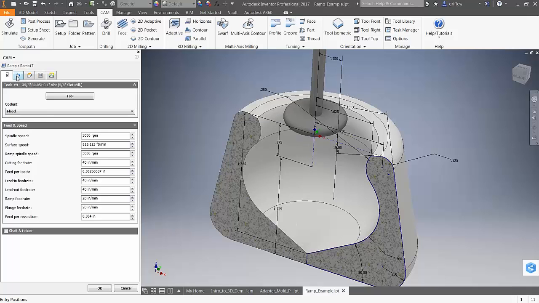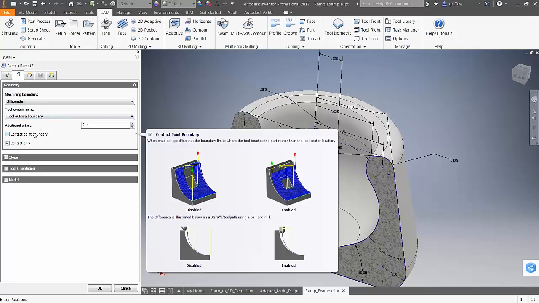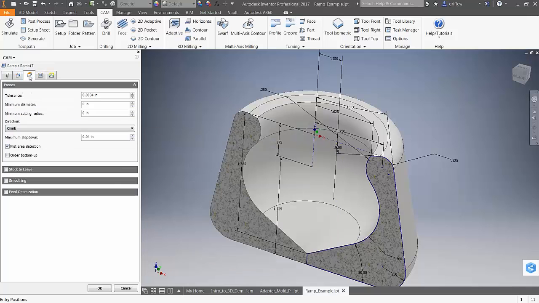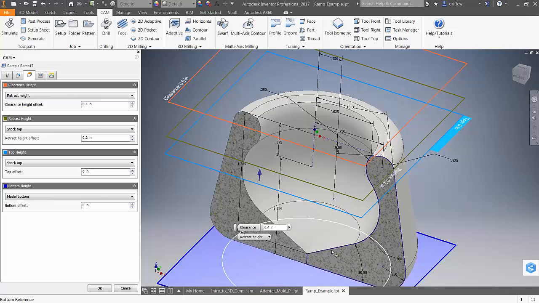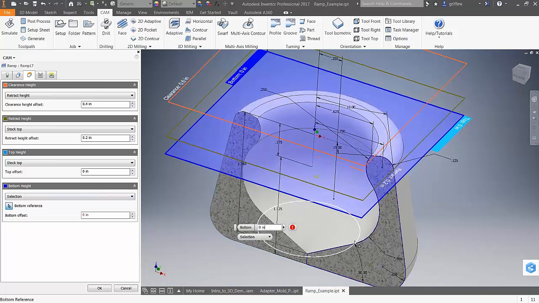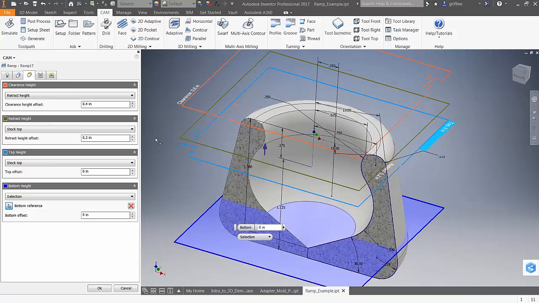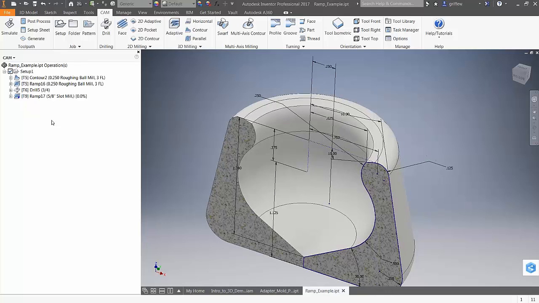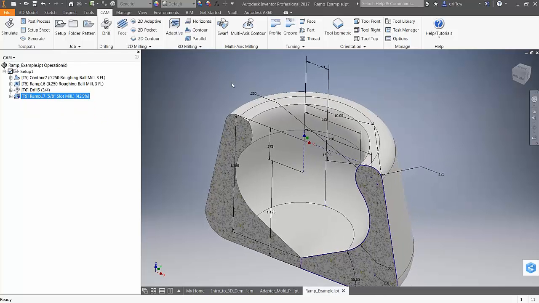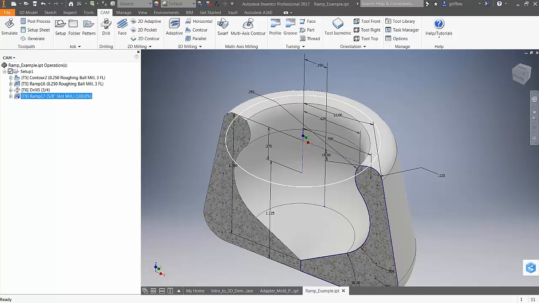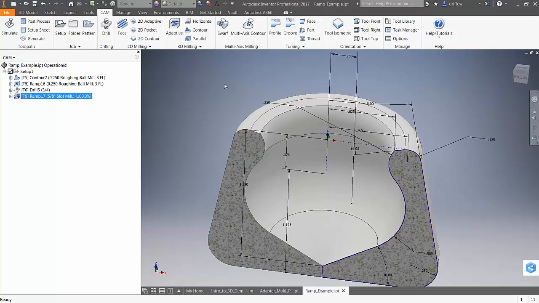Now, I don't have to select any specific geometry, but one thing we want to do is make sure that for the bottom, it doesn't try to calculate in this area right here or the toolpath will fail. So I want to select this edge right here to stop the toolpath as it reaches that bottom so I don't have to get into that drill area either, and say OK. And it'll calculate. It'll give us a nice ramp toolpath into the part. And you can change how fine you want it to go as it gets into that part, but it does stay along that side. Now you can also use a ball mill to be able to get that same toolpath.